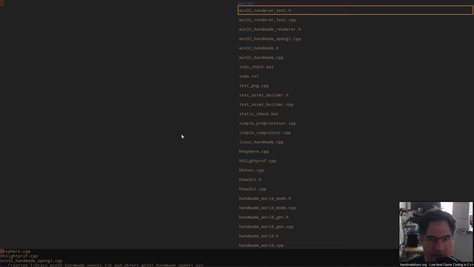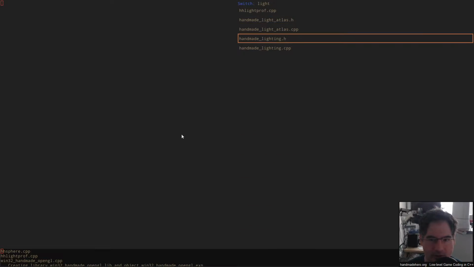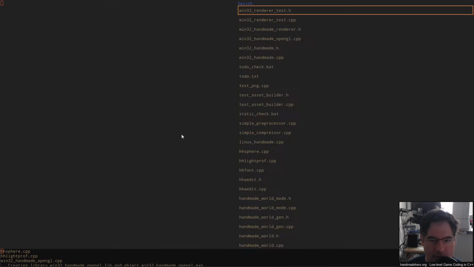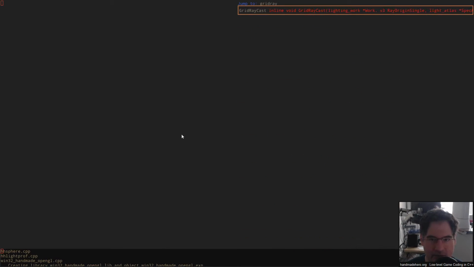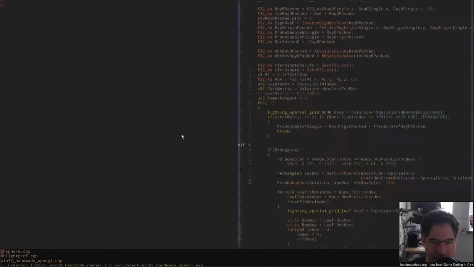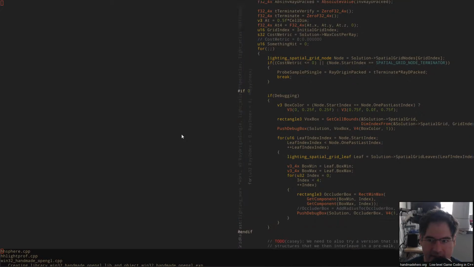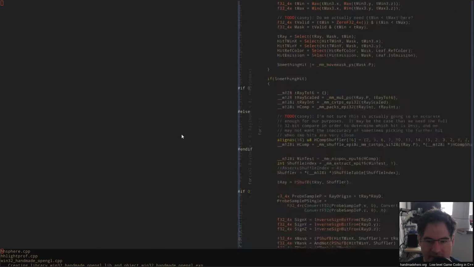But if you take a look at how we were doing it, one of the things you can see is that we were in our lighting profiling. When we were actually doing our grid raycast, we were trying to see if we could just march through the grid in a computational way.